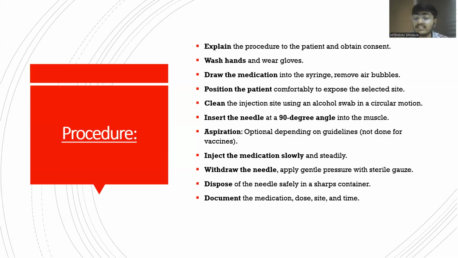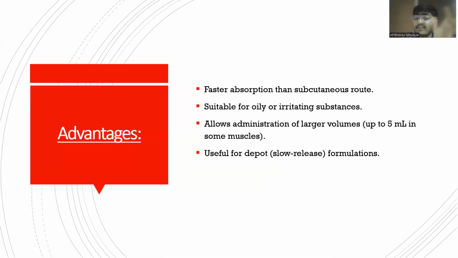Now dispose of the needle safely in the sharps container, meaning we have to dispose of the used needle in the sharps container so that infection will not spread from one patient to another. After that, we have to document the medication, dose, site, and time. So after injecting the patient by the intramuscular route, we have to document the medication, dose, site, and time.